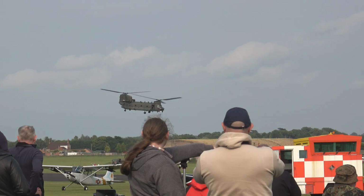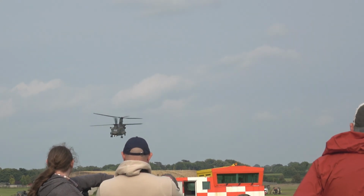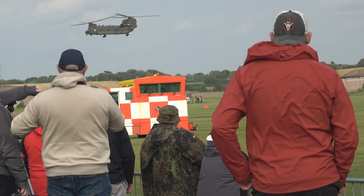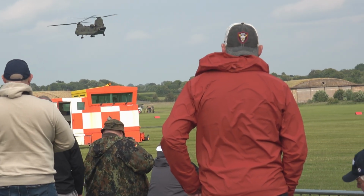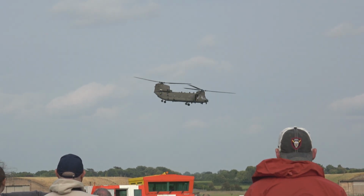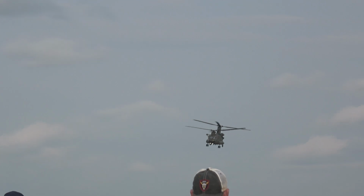As the team prepare their airborne audition for Strictly Come Dancing with a few pirouettes, let's do a final shout out to the people on the ground that make all of this happen. The Chinook is supported by a huge team that keep the airframes functional and airworthy 365 days a year, holding national standby and readiness commitments for worldwide operations.